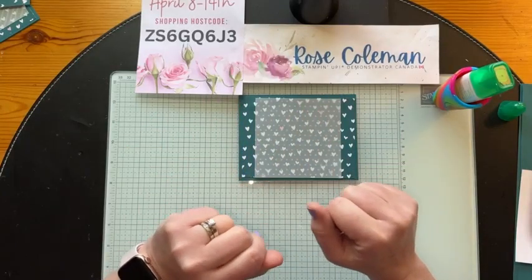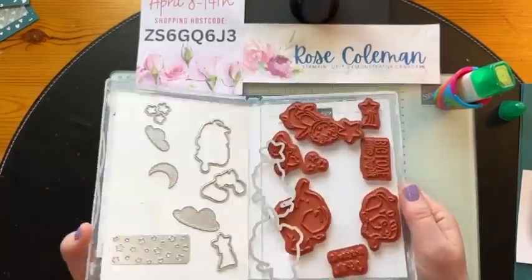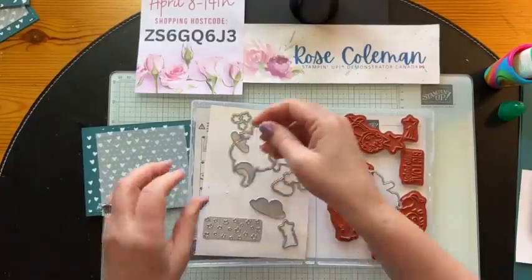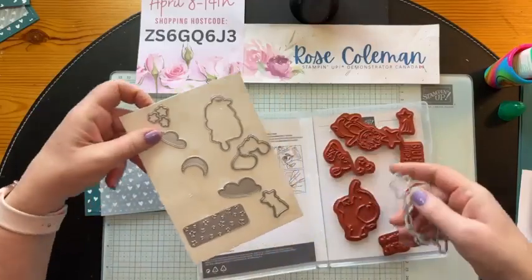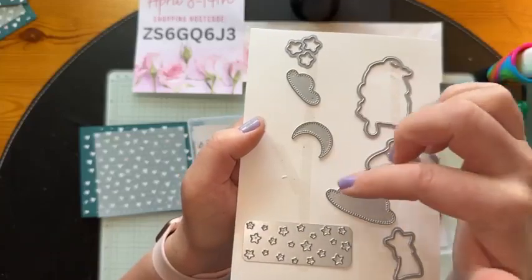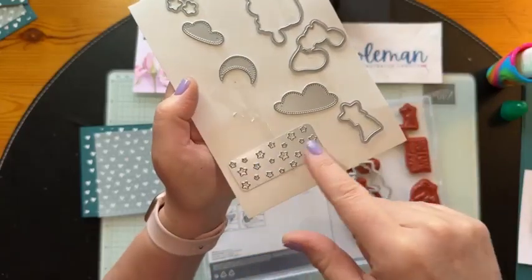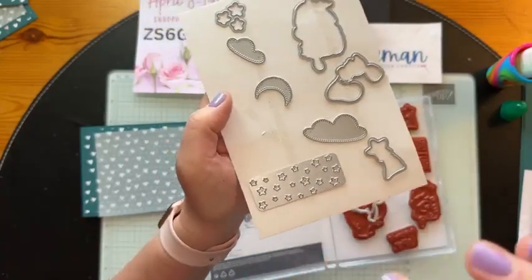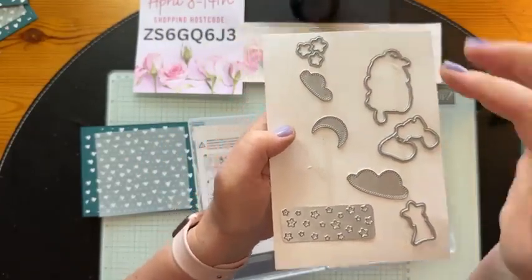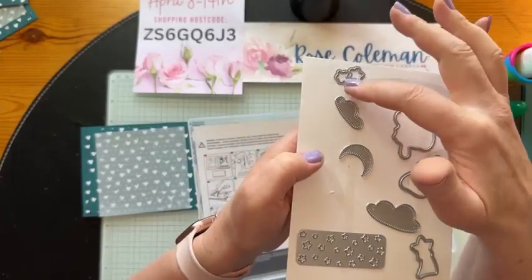And then what we're going to do is bring in the Little Dreamers stamp set and the dies. Now, these dies, I don't even have them on a magnetic sheet yet, but let me share with you the awesomeness of these dies. You get, of course, the dies that cut out your images, but you also get these amazing cloud dies that have stitching all around them. You get the little moon, you get the stars, you get this one here that cuts out the stars in your cardstock. So amazing. So what I've done is I've taken these two moon dies, cloud dies, and I've cut them out. I've also cut out the triple stars.